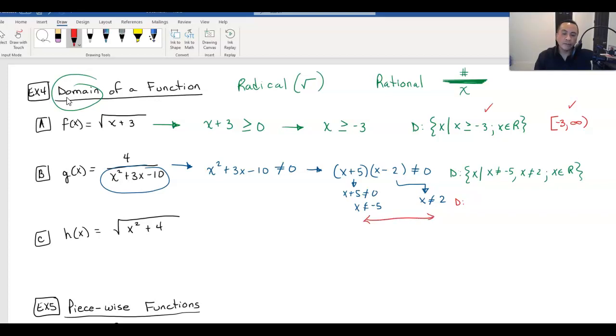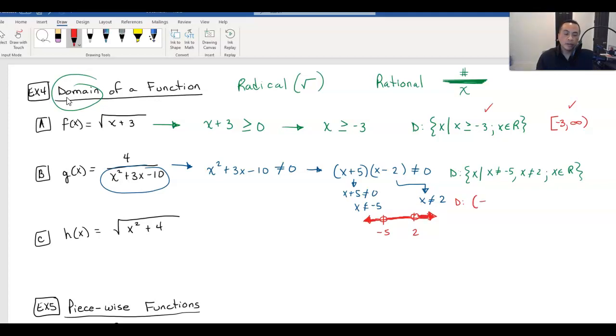You're going to have a graph where you're saying, all right, -5 is a critical number, 2 is a critical number. I'm going to shade the possibilities. X can be anything way over there in the negative, all the way up to -5. It cannot be that number. After -5, it can be any number all the way until we get to 2. It cannot be 2. And then x can be anything after 2 as well. So if you think about it, you're getting 3 pieces in your domain.